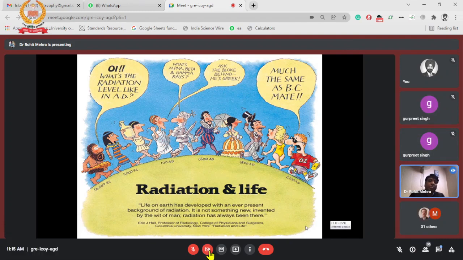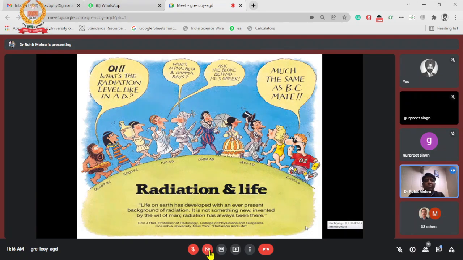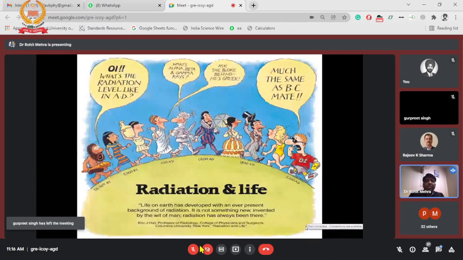And especially nowadays, with the advancements of new medical diagnostic techniques, those radiations have increased, the level has increased, because now we have so many medical facilities where we are undergoing so many medical tests for diagnostic purposes, for which we are exposed to the radiations. So that is the additional thing which we have caused, even with the advancement of our medical profession.